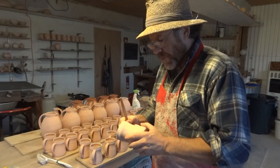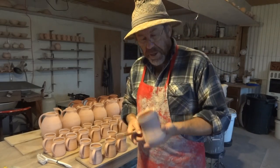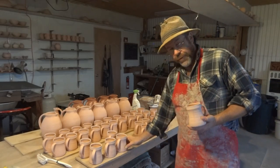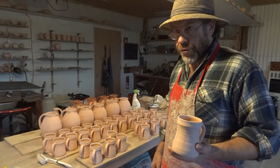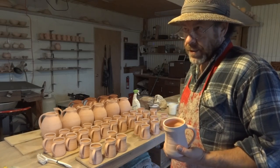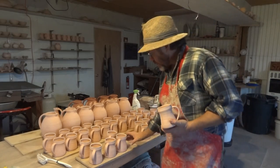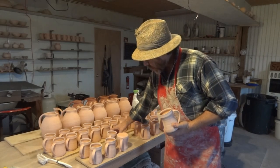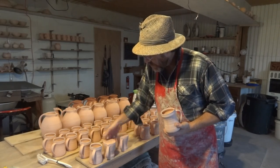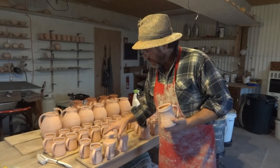in the workshop. It's not a bad idea, when you've got wear boards like this, if you're not going to get around to dealing with it or glazing it very quickly, to turn your bisqueware upside down like this, just to keep the insides from filling up with dust.